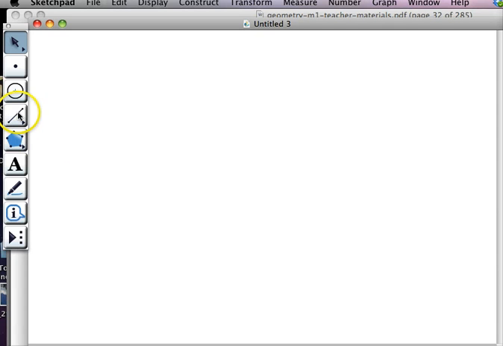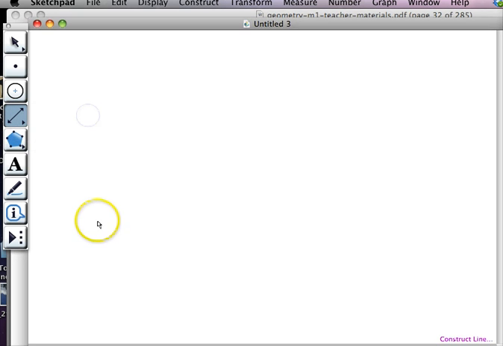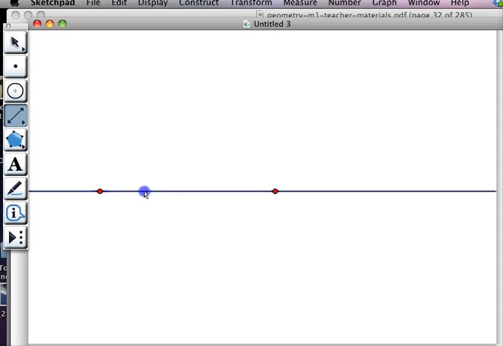So let's start out with line L. To make a line, I'm going to click on this tool, which right now I see as a segment tool. I have this little triangle, which means I can click and hold, and I can get the double-headed arrow, which means I have a line. I'm just going to click here, and it looks like a horizontal line in the example, so I'll stick with that and put that line out there.